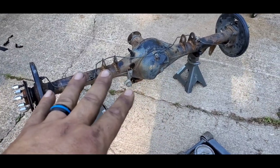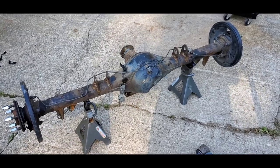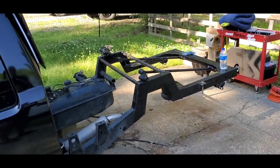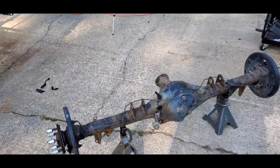While I've got this here, I'm also going to clean it up, like I said, and get it painted. So we'll be right back. I'm going to try to get as much of this done as I can right now, and then I have to go to the store to get paint, because I'm out of paint.